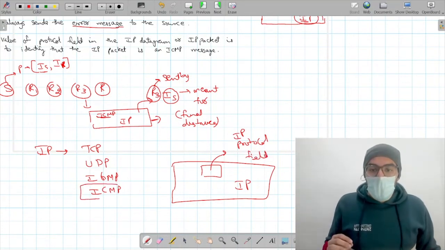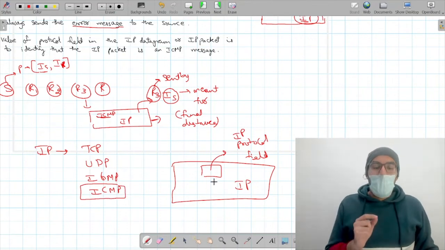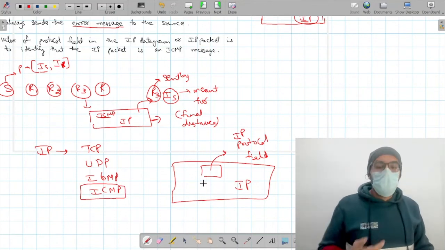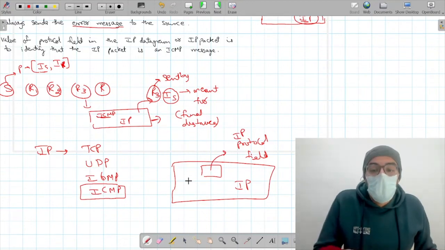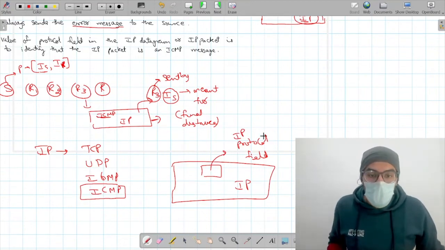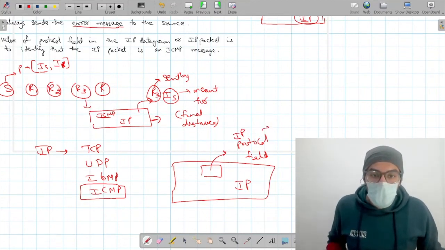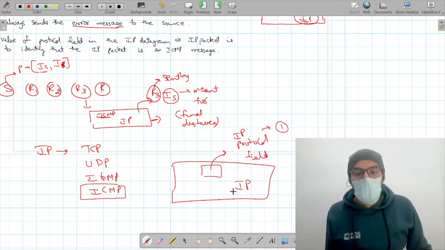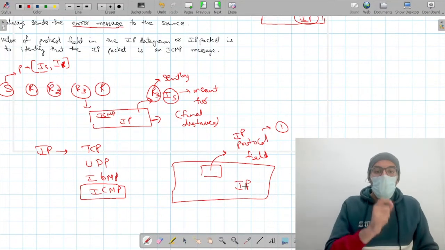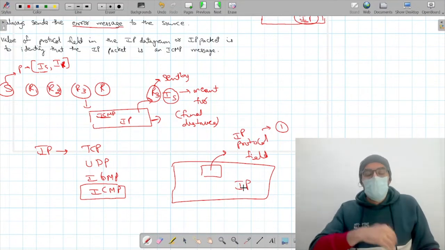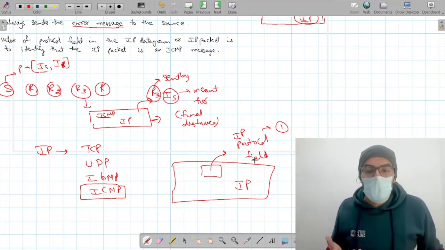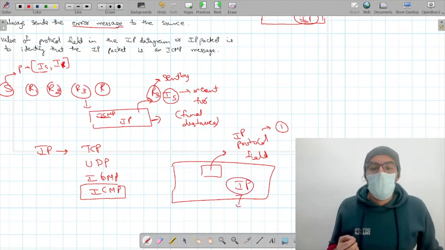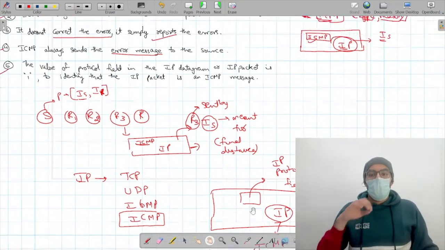To indicate that this particular IP packet is a type of ICMP packet, containing the ICMP message, we put the value inside this protocol field as 1. So whenever any router receives an IP packet with the protocol field set to 1, it is going to identify that this IP packet is containing an ICMP message. I hope that up till here would have been very clear to you.